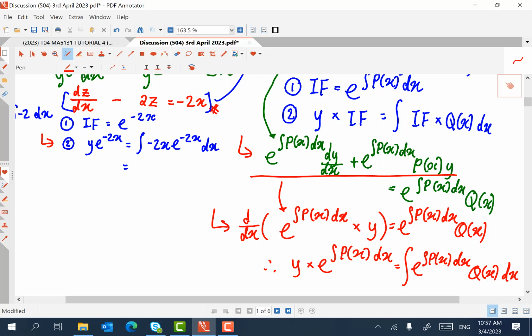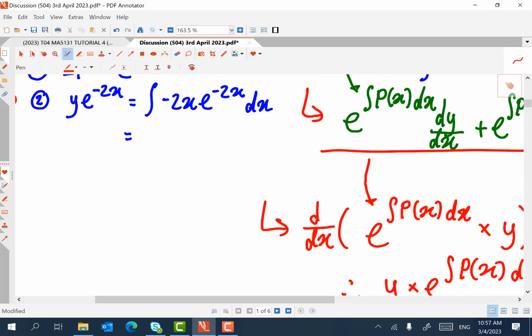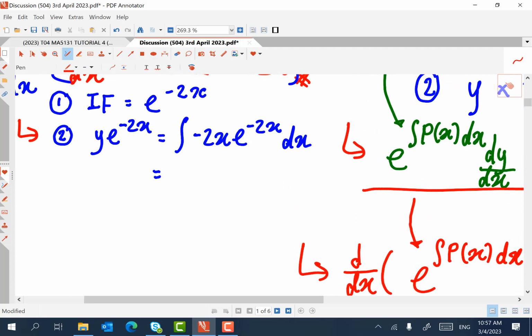Okay, so that's the logic. Now that we reach this number 2, the question is, how do we do the right hand side? And that's what Kurdish is going to tell me. How do you manage the right hand side? Right, and Kurdish is going to tell me the answer right away. I'm sure he can.